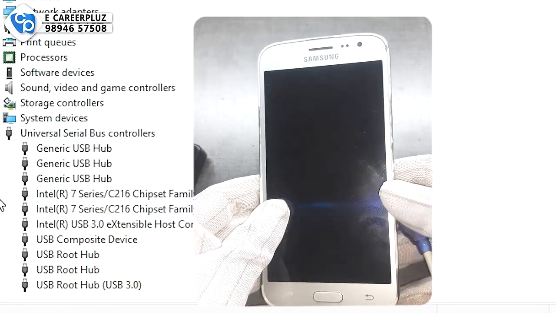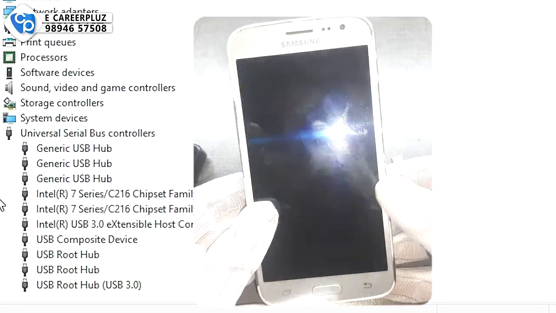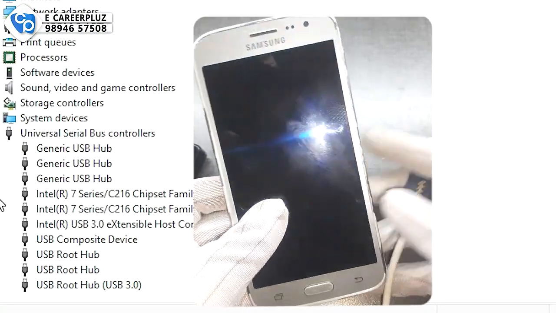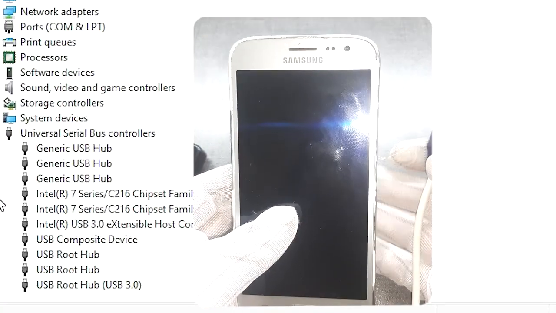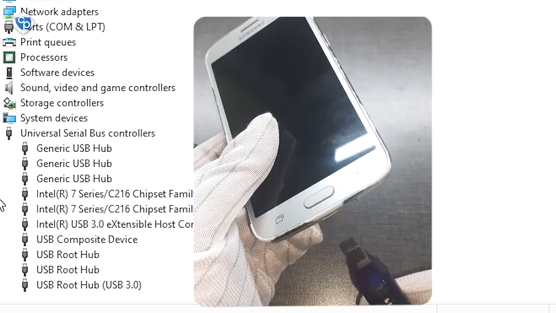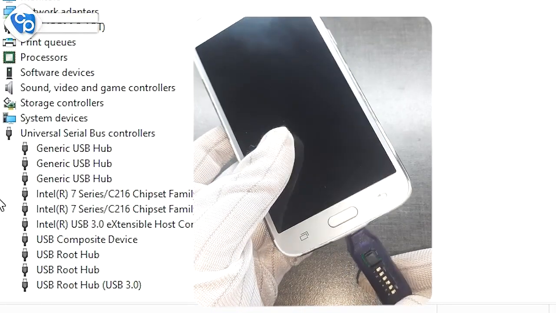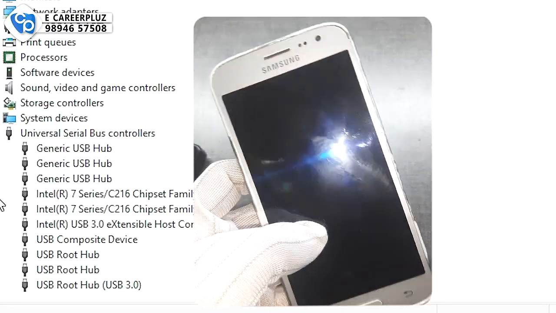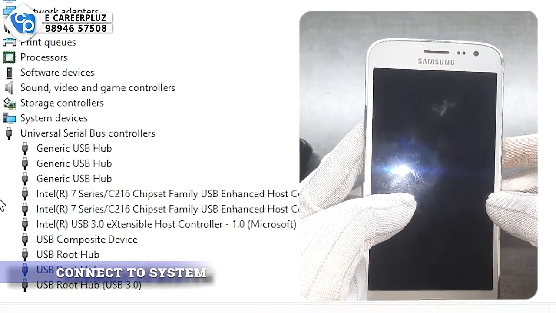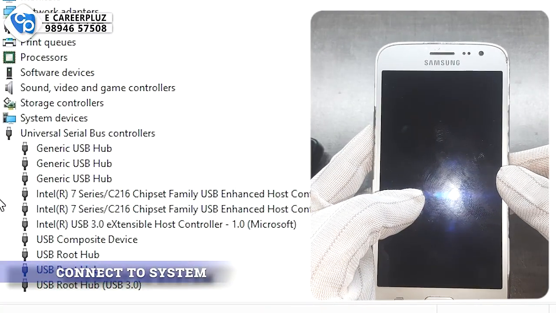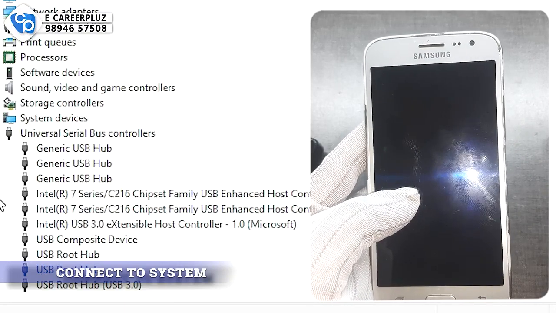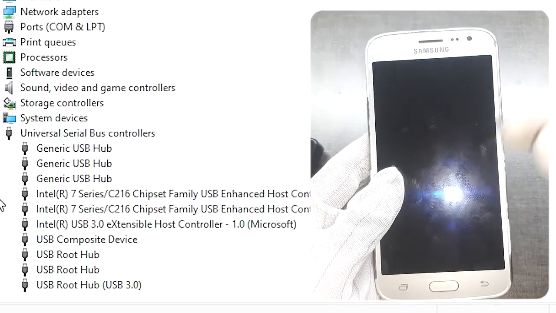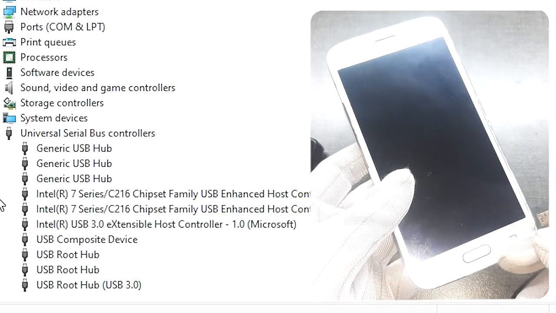To check whether there is a software complaint or a power button problem, you can connect this EDL cable directly with the phone. But keep one thing in your mind: the phone battery must be charged completely. Once you insert this EDL cable into the phone, it will be interfaced with the device manager of your system. If you are connecting this EDL cable with an on condition mobile, it will show the Samsung J2 and SD card details, internal storage details, everything.